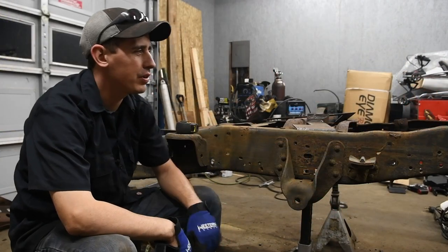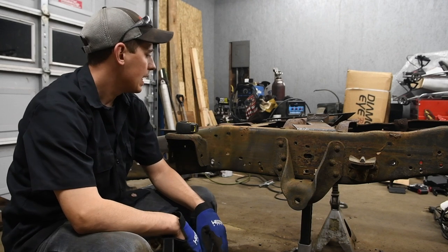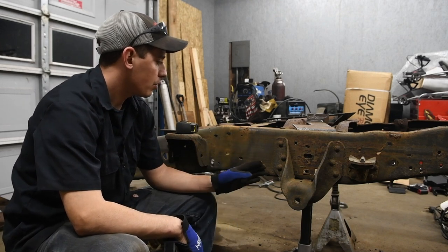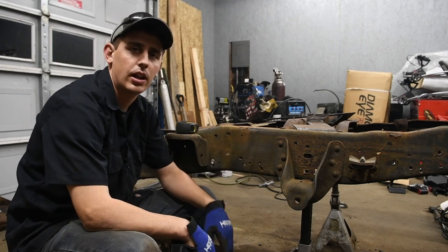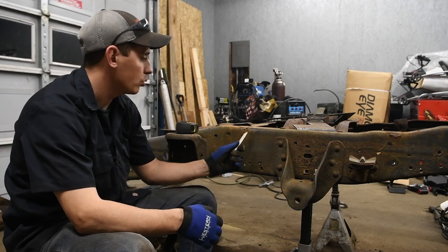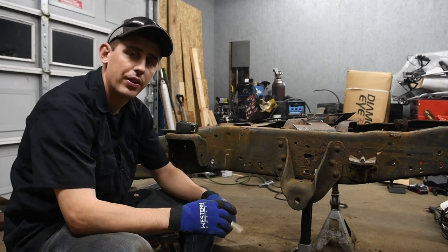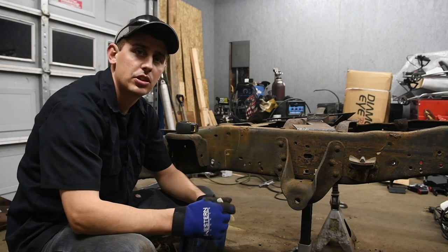Now that I got that rear frame section cleaned up pretty good, got everything off of it that I kind of want to get off of that, I'm going to start doing this frame cut. So when you shorten or lengthen a frame, some people will say straight cut's fine. I personally don't agree with that. I like to do a notched frame. I think it's a little better. You get multiple directions for the weld. You don't have all the stress in the same point.